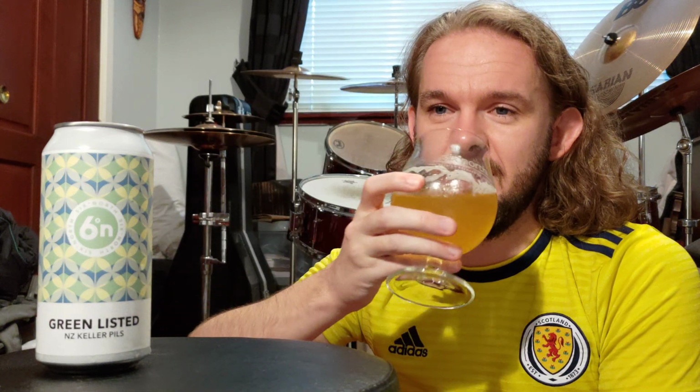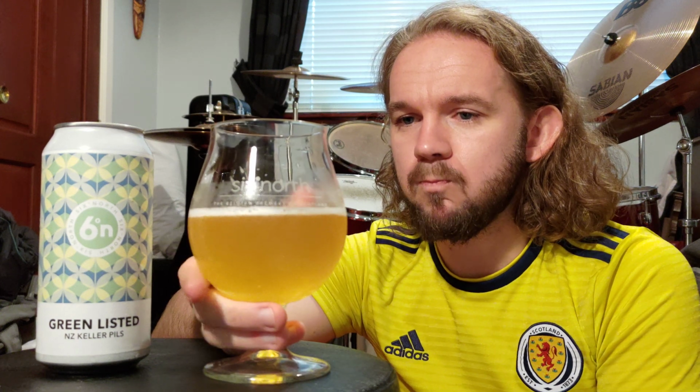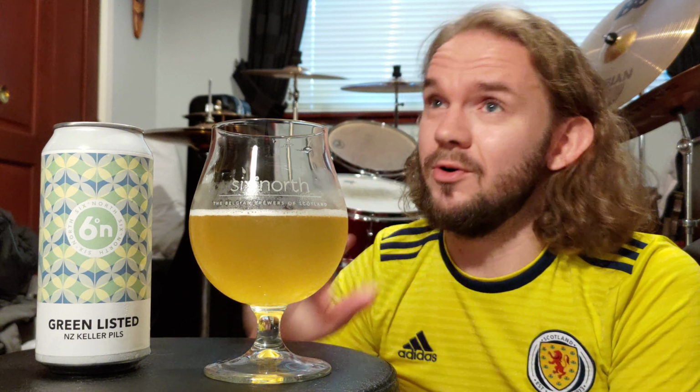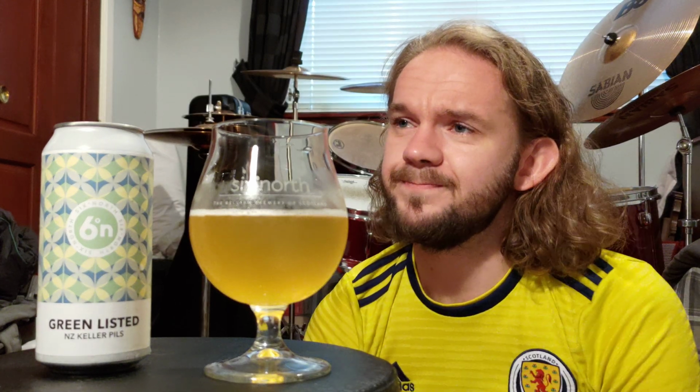As we say, let's go on and round off the review with the mouthfeel then. So I would say this beer, for me, it's kind of top end of light bodied. Carbonation does have a degree of crispness to it, but I find this beer actually to be kind of slick at the same time, and it does develop a wee bit of dryness later on. In terms of hoppy bitterness, I think this is a fairly standard 25-30 IBU beer.